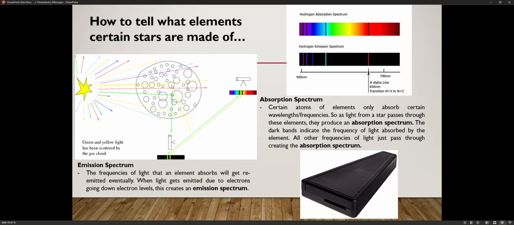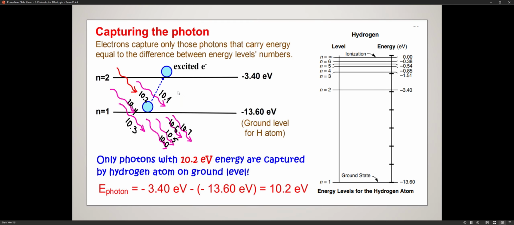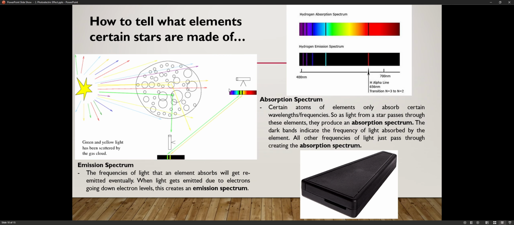So if you ever take a look at the sun, you're going to see an entire spectrum of light with a few caveats. You're going to see dark bands through that spectrum as well. This is because, and it builds on this entire concept, elements can only absorb certain energies of light, certain frequencies of light. Any frequencies of light that elements don't absorb go right past the atom, right?